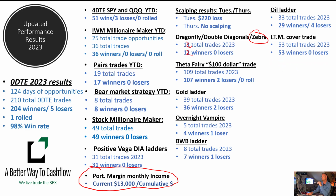Our in-the-money cover trades, we have had to do a little bit of work on our Tesla position, but it now looks really solid. And our COIN trade looks really solid. And then we've got several other in-the-money trades that we're working right now. In addition to COIN, I'm just taking a look at these right now. We've got Carvana, which we are in step 1 of, and we're working that one. We've got FSLR, which is still in the step 1 stage of those trades. That's been a solid trade for us. We've got KRE, which is working it from the put side. That one looks really solid as well. And then we've got our Tesla trade as well as WIN. So we've got quite a few of these in-the-money cover trades working.